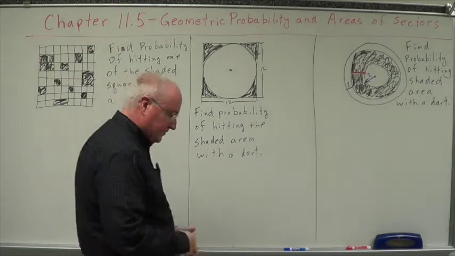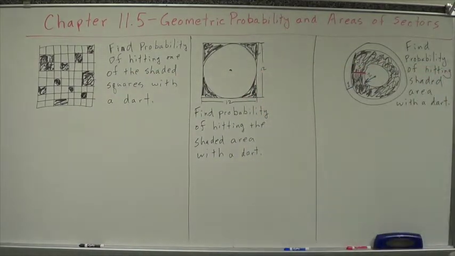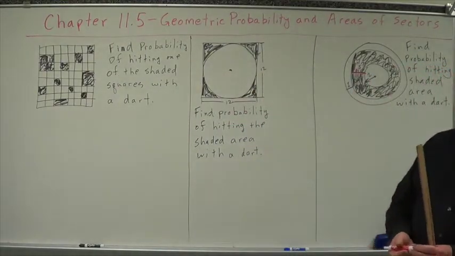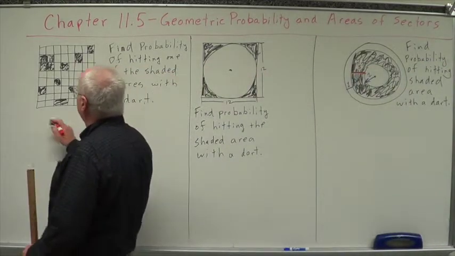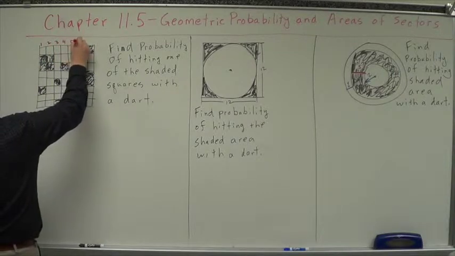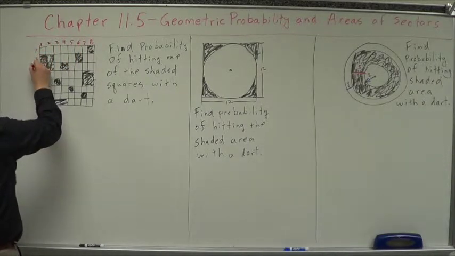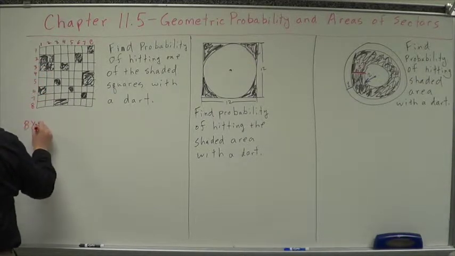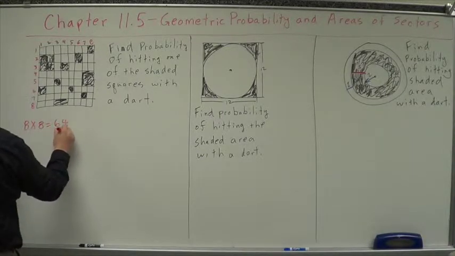What's the probability? Well, in order to find the geometric probability, we have to find out what the total area is, and find out what the area of the shaded part is, and then go from there. Or sometimes we can get fairly lucky and do it pretty simple. On this one, I'd recommend we look and see how many squares we've got total. We can do that by counting down and across. 1, 2, 3, 4, 5, 6, 7, 8. 1, 2, 3, 4, 5, 6, 7, and 8. So we've got an 8 by 8, which equals 64 squares.